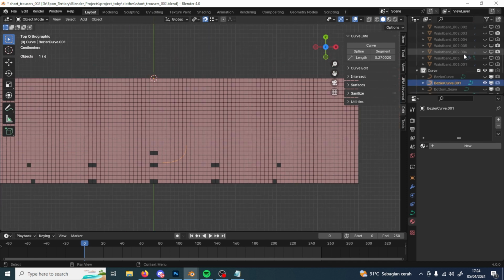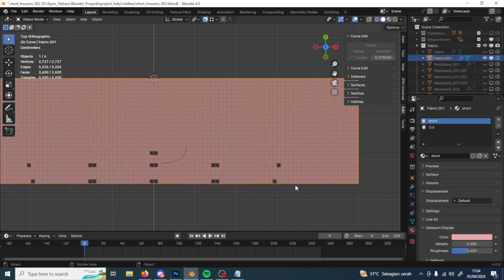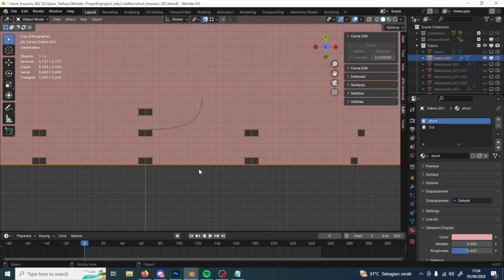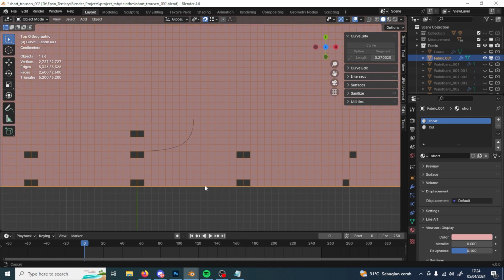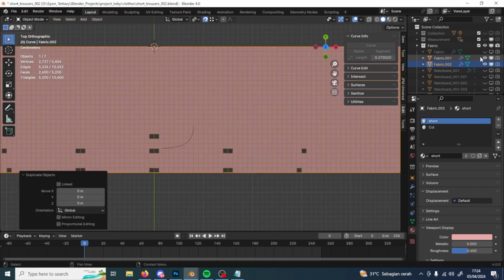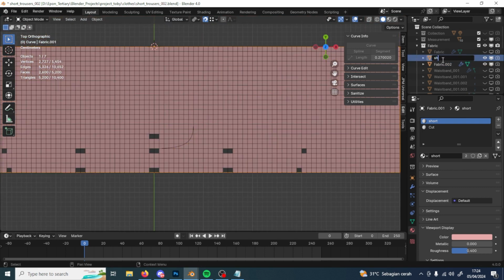So let's duplicate our fabric. I think we're just gonna duplicate it for now. Let's just call it short front 001.